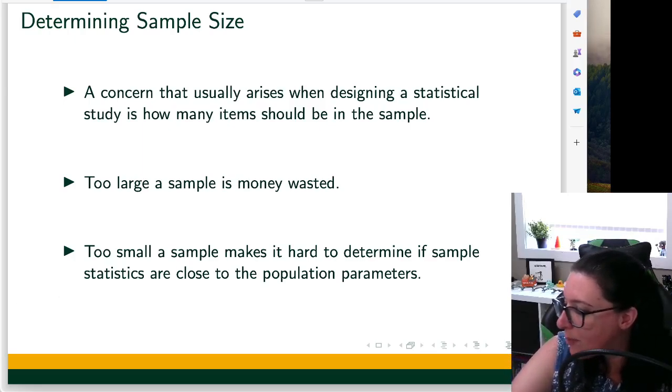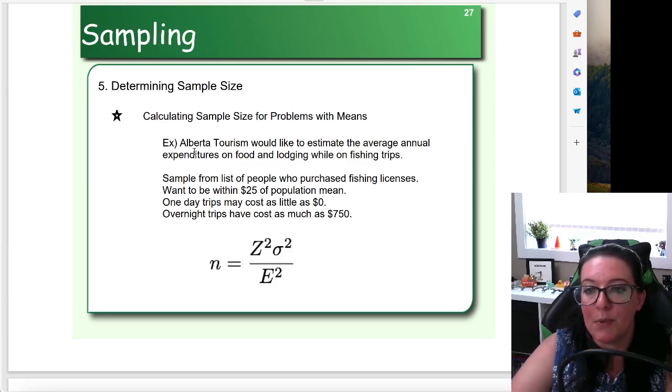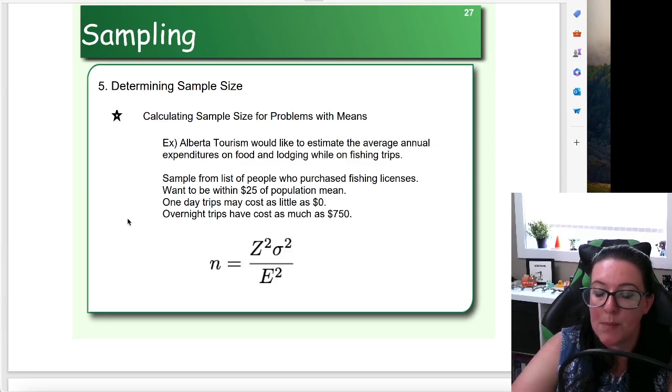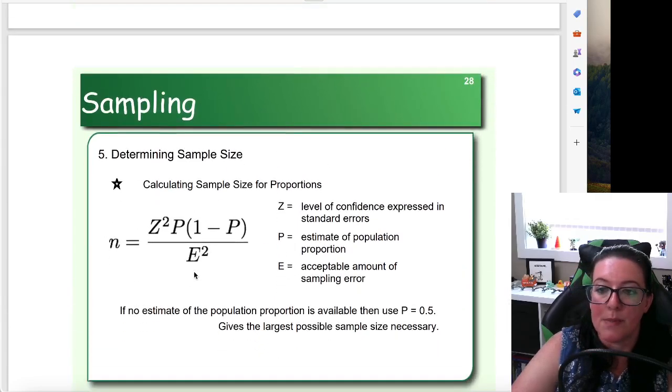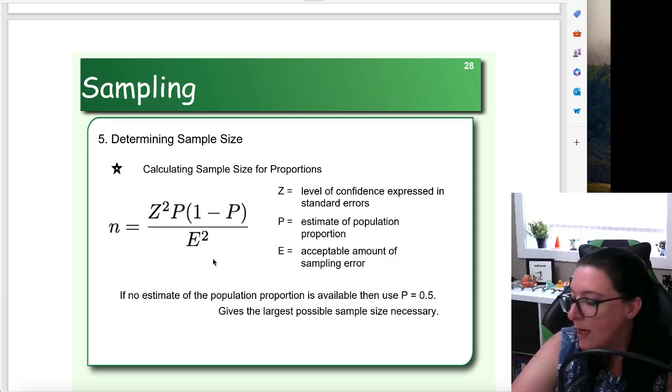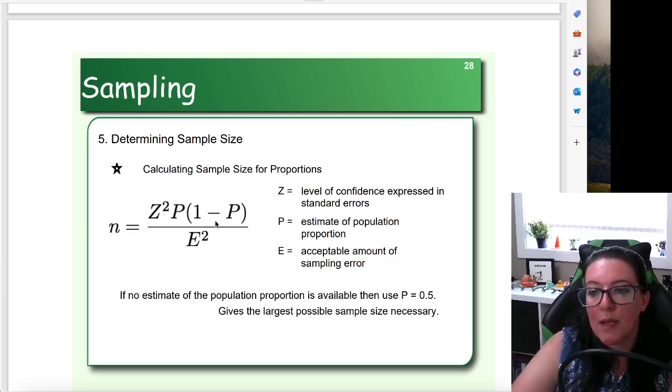And we had talked in previous videos about how to determine the sample size. We found the sample size for problems where we summarize them with means, and we found the sample size when we have problems that are summarized with proportions. At the time you saw these formulas, you plugged in numbers, you figured out the sample size. But now that we have more fully spent time on our z-scores and how to find those z-scores with proportions and means, I just want to take you back to these formulas one last time so that you can actually see where this came from.